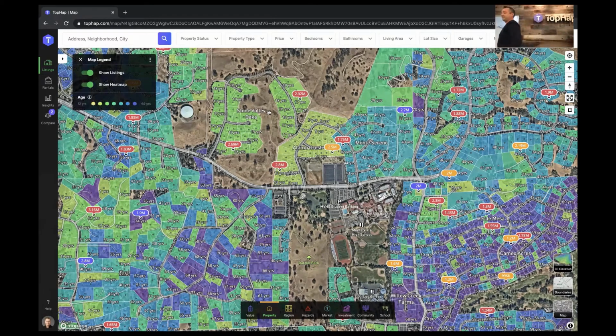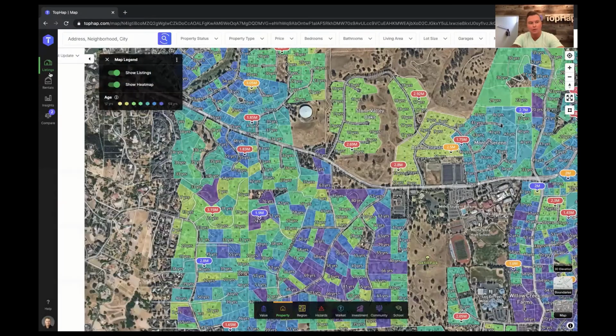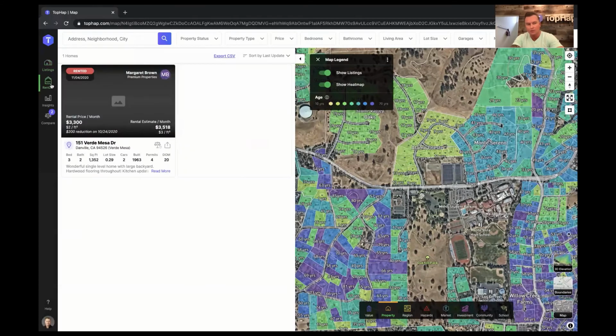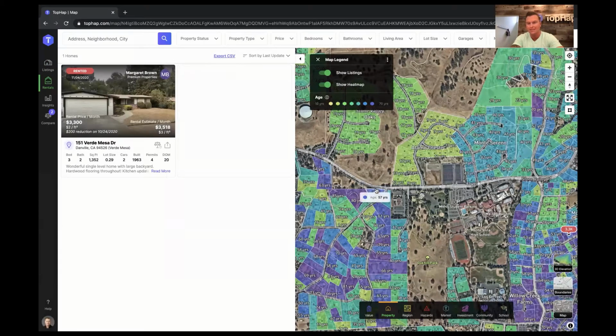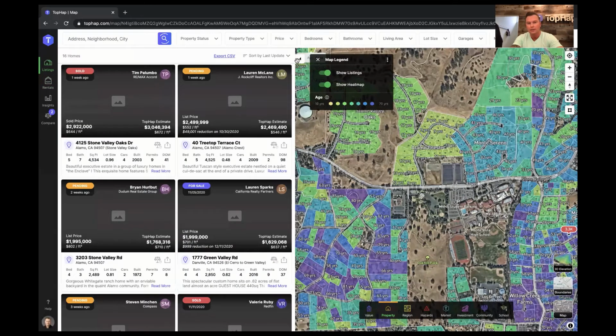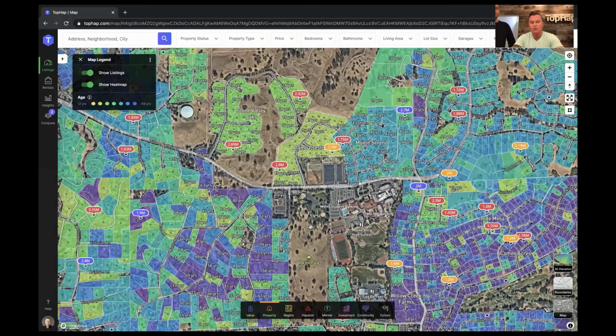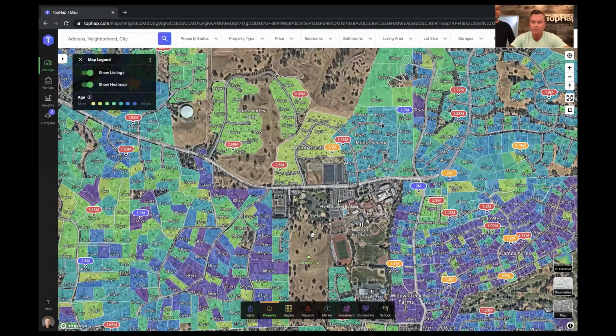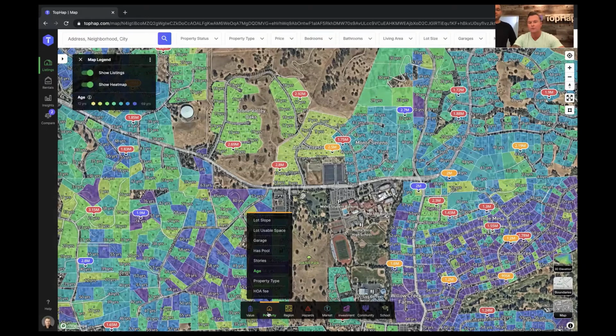Perfect. Thanks, Dennis. You guys, I haven't spent too much time on the listing module or the rental module. You're all familiar with this. You can search for homes statewide, either for sale or for rent. But what our DNA is, what TopHap is, is these analytics, giving you everything you need to possibly know about a region all in one place, available right at your fingertips.